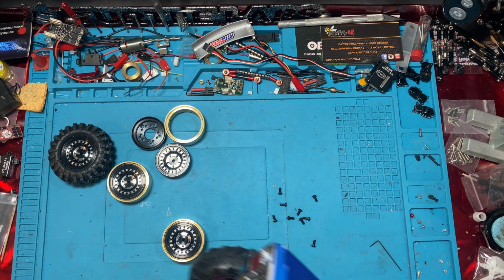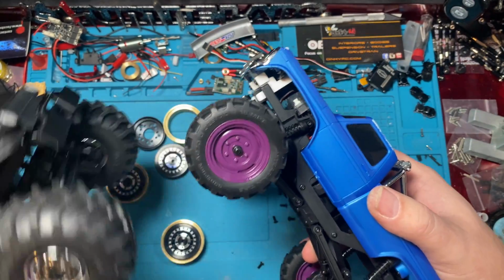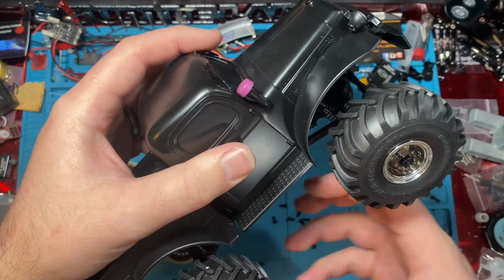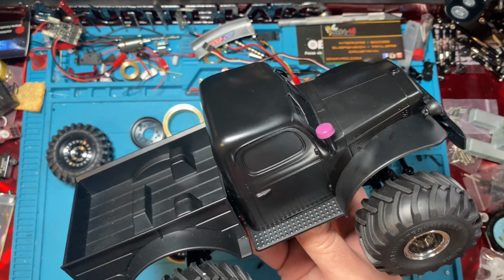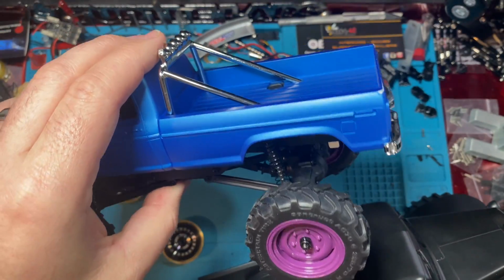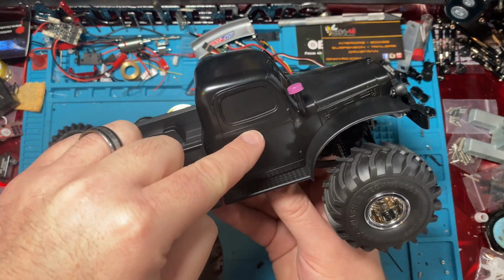So what I think we're going to do is throw these guys on one of our FCX crawlers, but it's not going to be this one, it's going to be this one. We're swapping some things. So this truck frame or body was on a crawler, so closed diffs. But we've already got a white monster truck, the Ford body, and we've got the blue monster truck Ford body. So we decided we're going to go ahead and make this a monster truck.